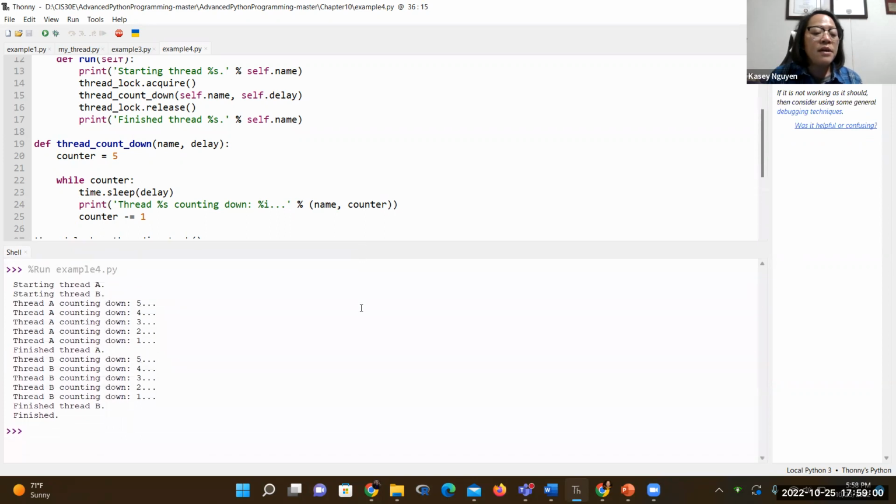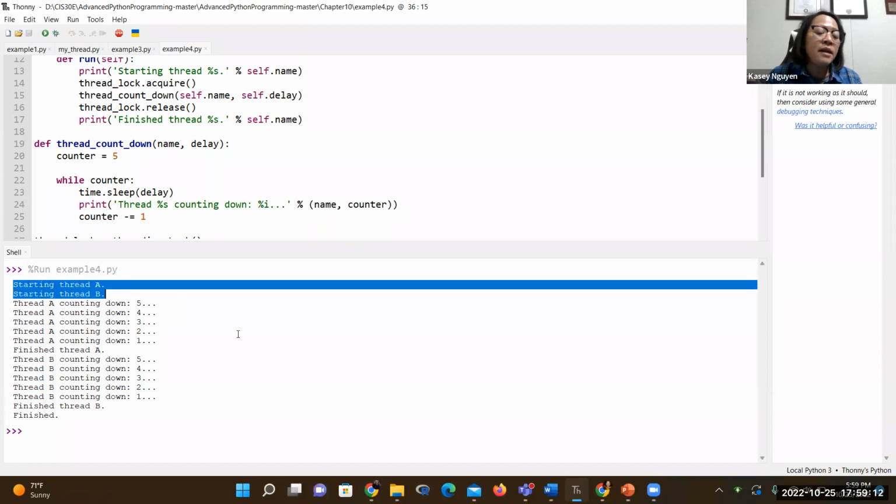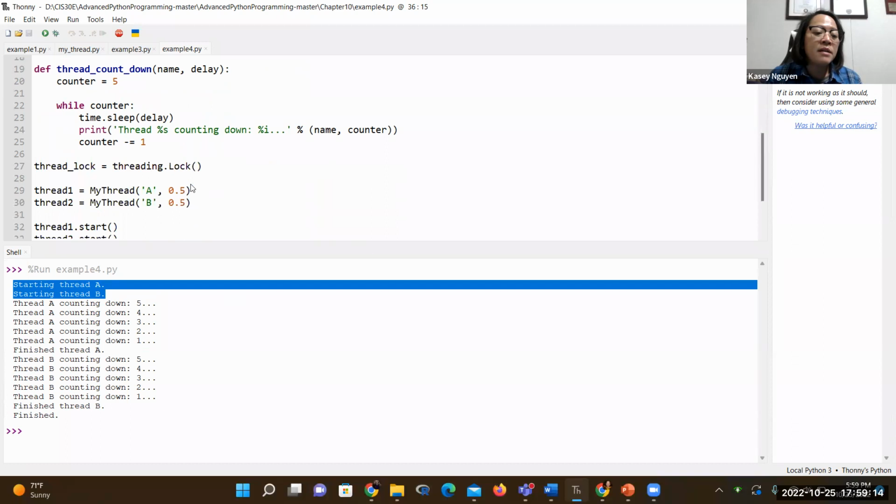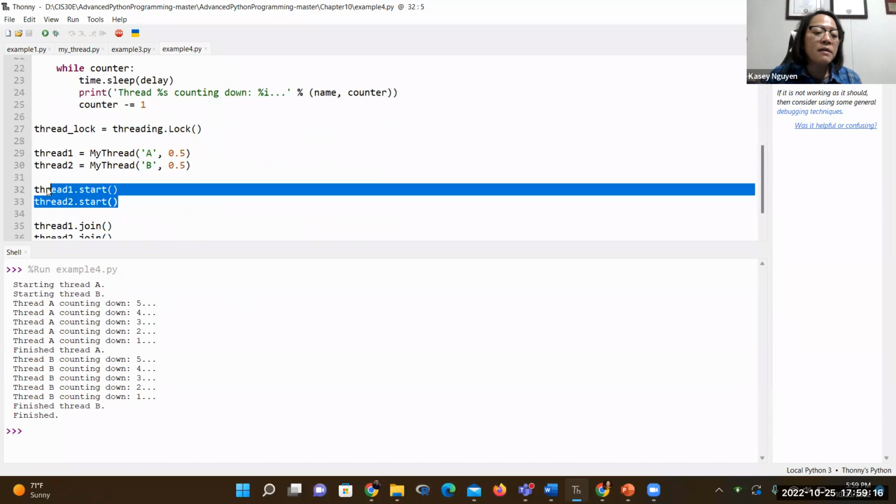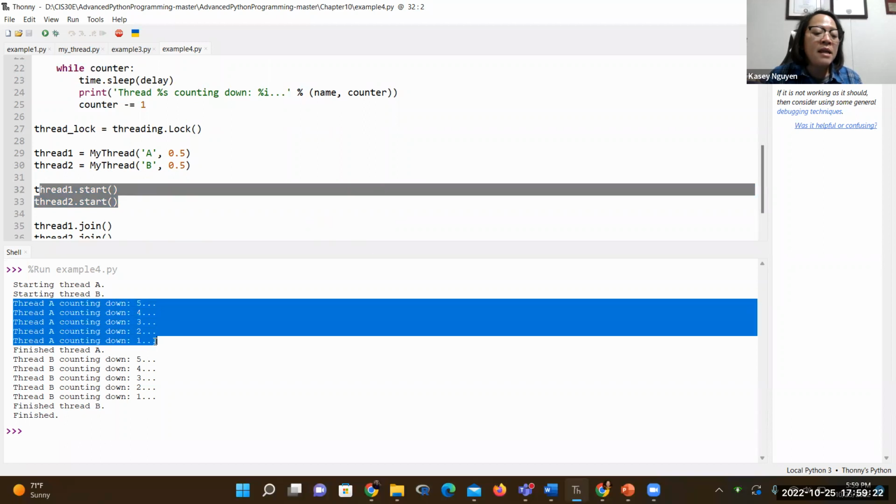So you saw earlier where we didn't have the lock when we ran this program. Now, when we apply the lock, it's still going to start A and B together because we have the start here. And then thread A begins with countdown.